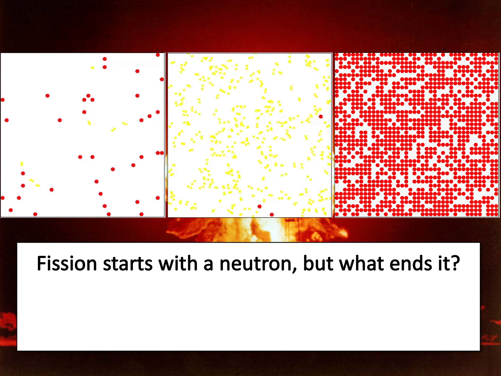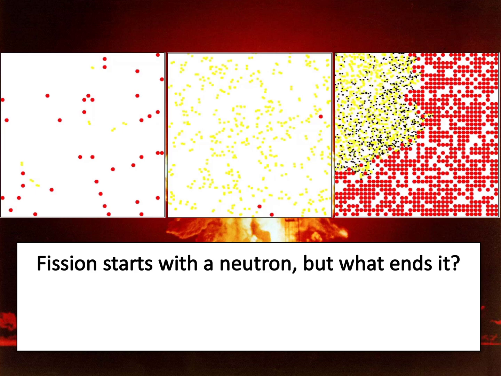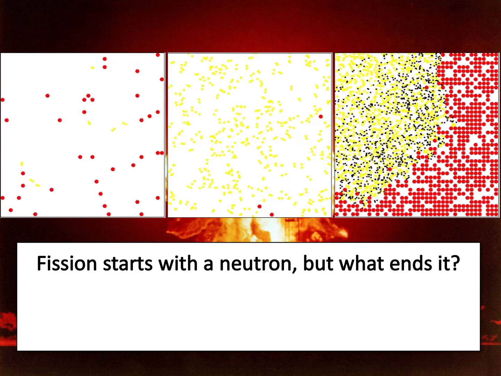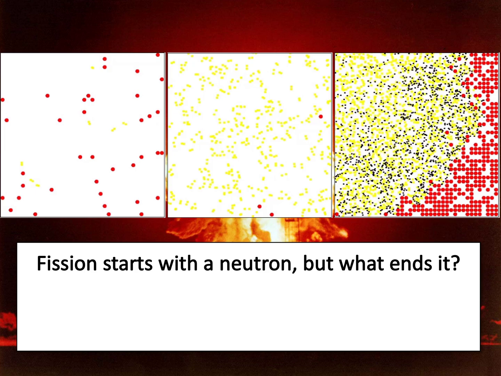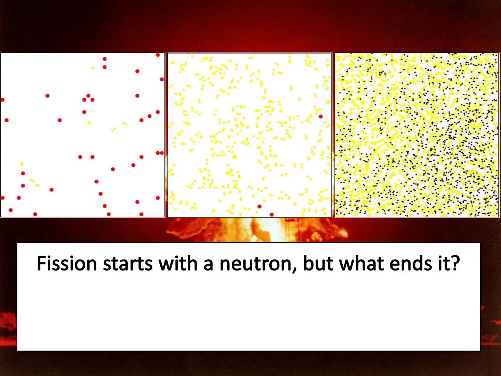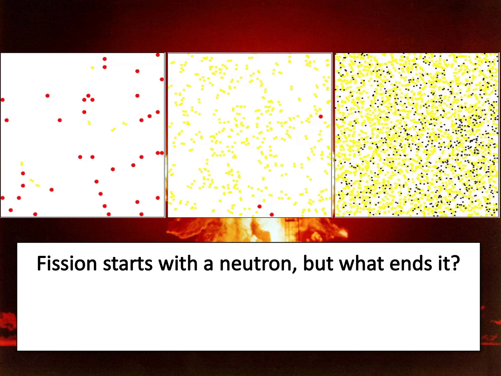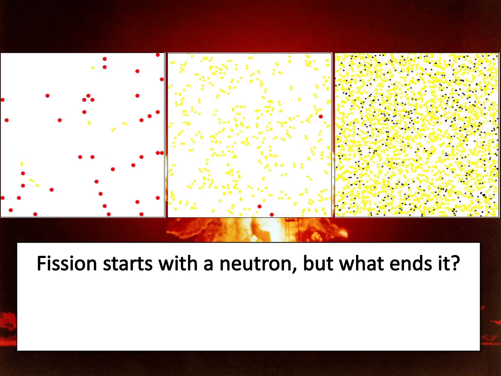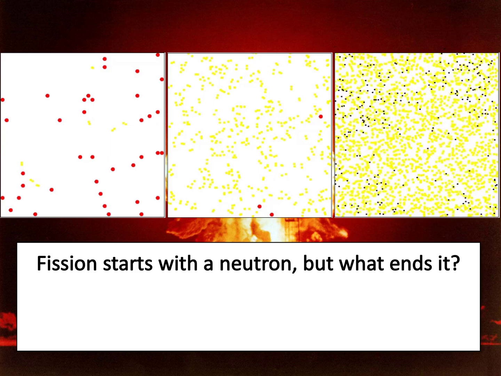But what if we did this? So what if the thing was just filled with uranium? So what if we had a very, very high concentration, a very high density of uranium? Let's see what happens there. In fact, you can imagine what's going to happen. It starts growing uncontrollably to the point where my computer can't even keep up with the simulation, and it starts chugging, and it can't even go at real time anymore. And this thing just completely grows out of control, and in a matter of moments, just completely fissions all the uranium.